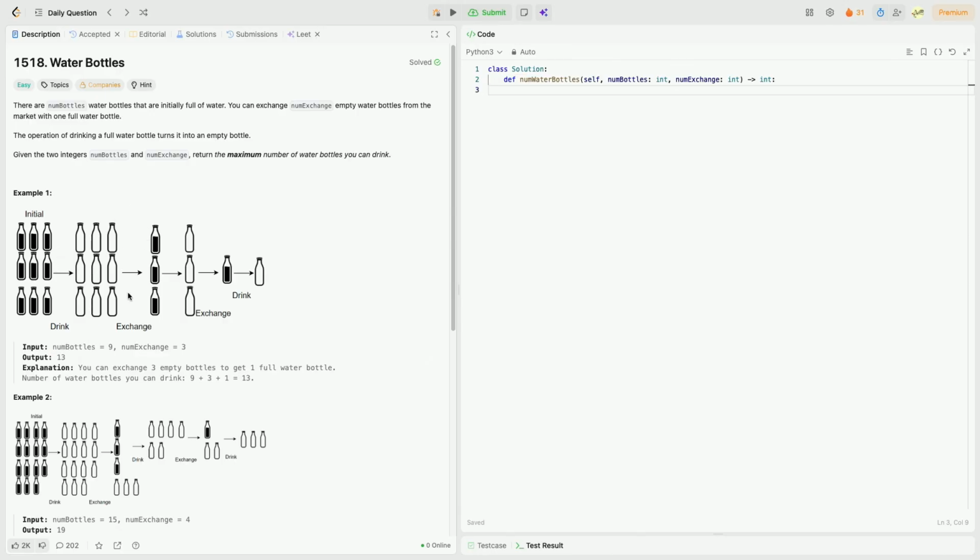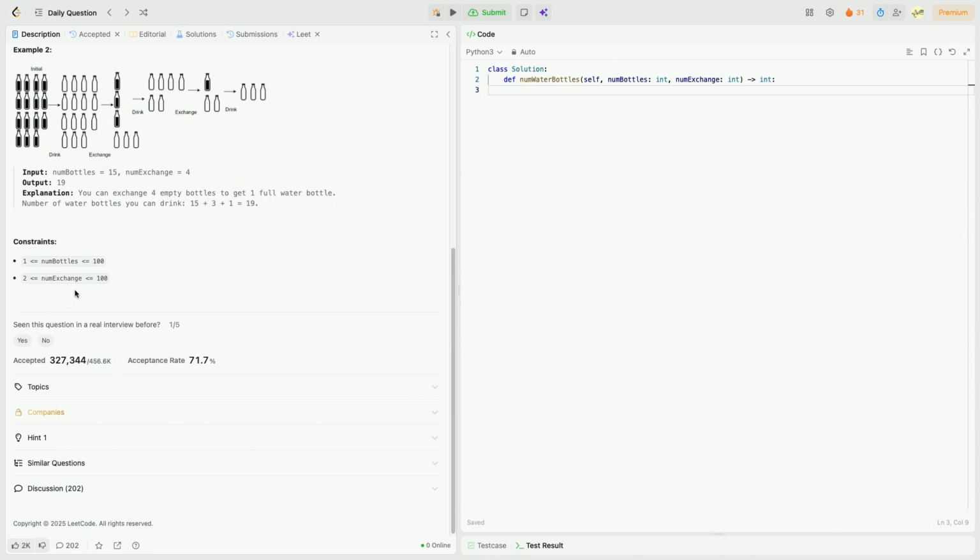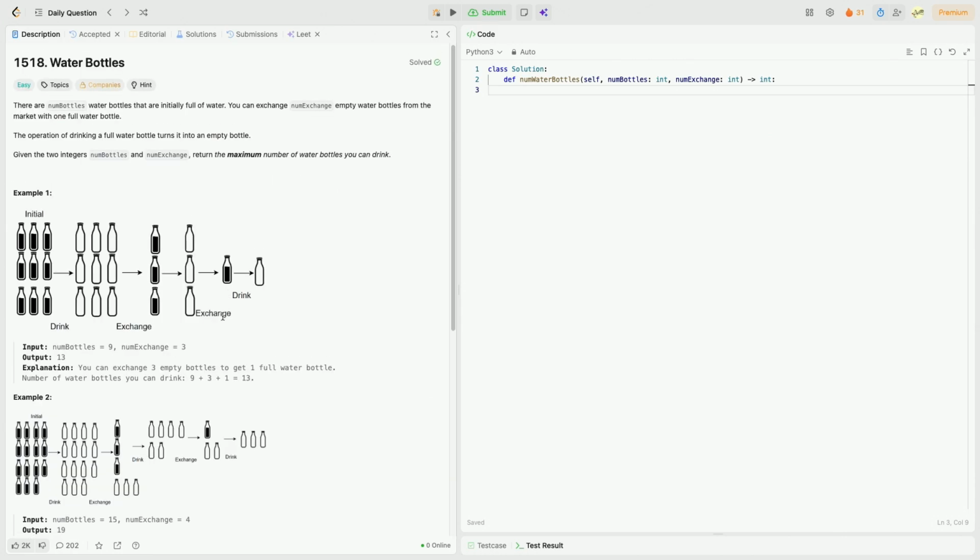And in terms of runtime, it's not linear in the number of bottles, because it is guaranteed that the exchange rate is at least 2:1. So at every step we are roughly halving the number of bottles, and that's exactly the inverse of an exponential growth. We have a logarithmic runtime.